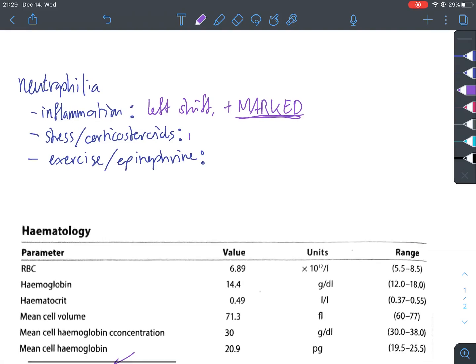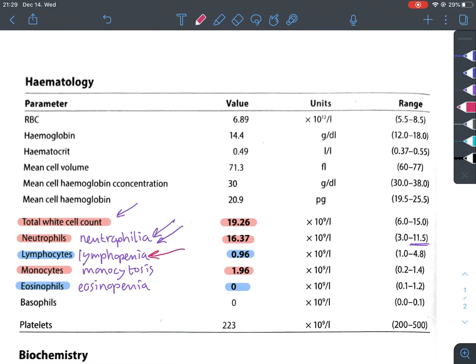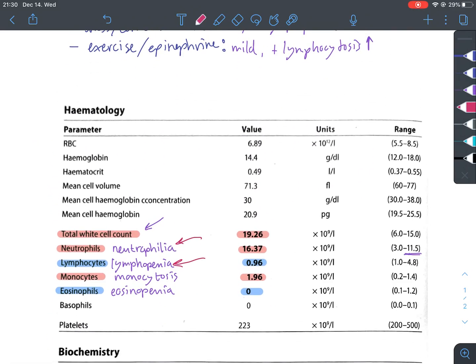Neutrophilia caused by stress will show mild neutrophilia, and this is often combined with lymphopenia. So a little bell should be going off for you here because this is our case. We have lymphopenia and we have really a mild neutrophilia together. So we're going to feel pretty confident that this is a typical stress leukogram that we're seeing right now. In case of exercise-induced or epinephrine-induced neutrophilia, we would see a mild increase, but combined with lymphocytosis. In our case, we have a lower amount of lymphocytes.